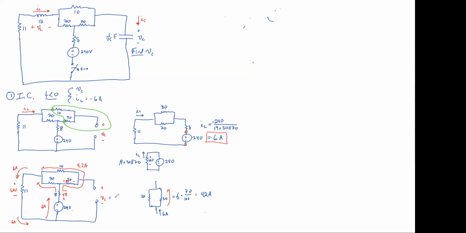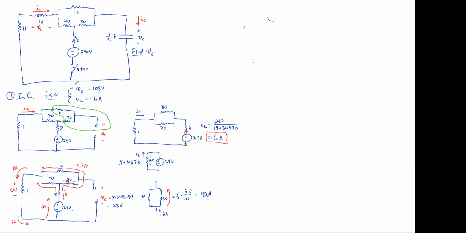So you've totally gone the path of intuition. You're saying this 240 is going to build up the pressure on top, which is in the same sense of VC. So that's going to be 240. And then this 48 is going to subtract from it. It's less pressure on top. This 84 is going to subtract from it. And then that gives the entire result of 108 volts. That's great. And that's our answer up here.